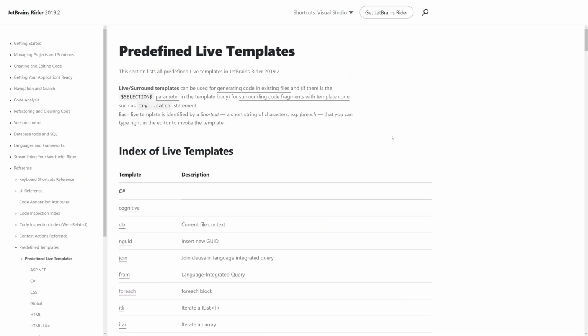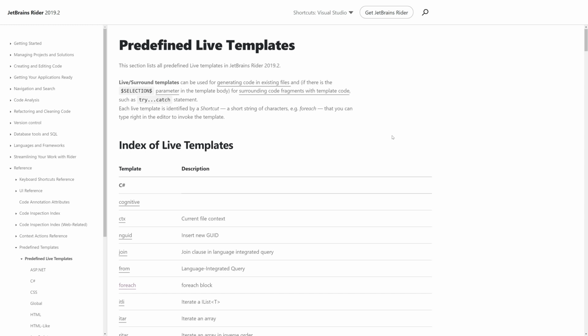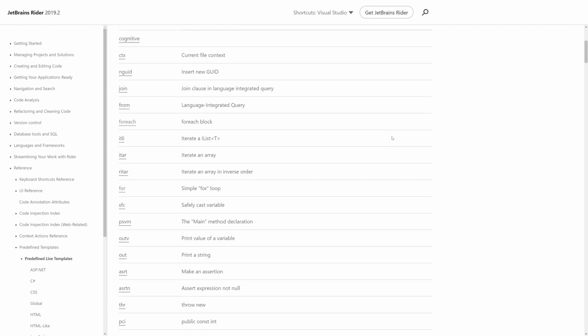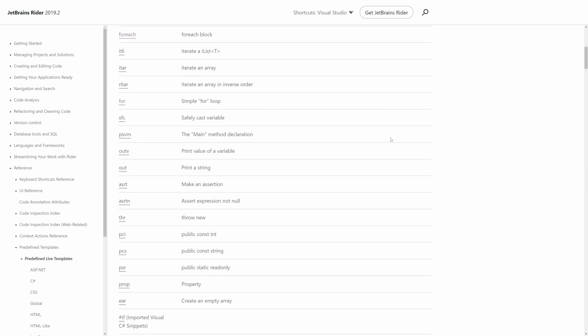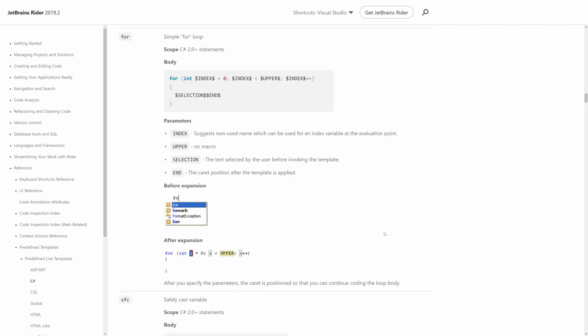Live templates are like shortcuts for pieces of code that you find yourself writing a lot. Think if statements, for loops, log statements. Basically, anything you find yourself writing over and over again is a prime candidate for a live template. And in most cases, they'll even guide you through the process step by step, using parameters that help you fill out the fragment, and then ending with the cursor in a place that makes sense, so you can keep typing and never break your flow. Let me show you what I mean with this quick example.